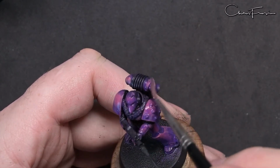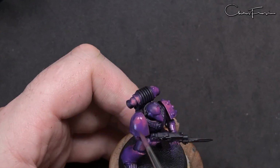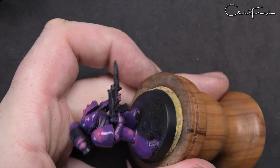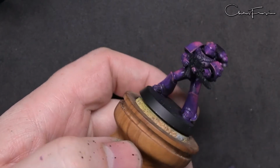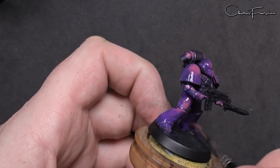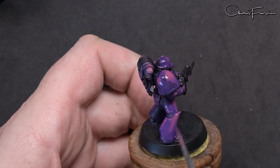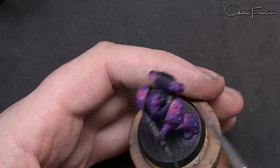Now, a few times you've seen me apply it over the pink, and it just completely overpowers the pink like that there. So the pink has almost vanished now. But because it's so wet, you can drag the purple away from the pink, and that's where you'll get the softening of the highlights down a little bit, but you can then pull the purple away from the pink to keep the pink nice and bright. So that part there went over, and we're just pulling it away from the pink area to keep that highlight prominent.